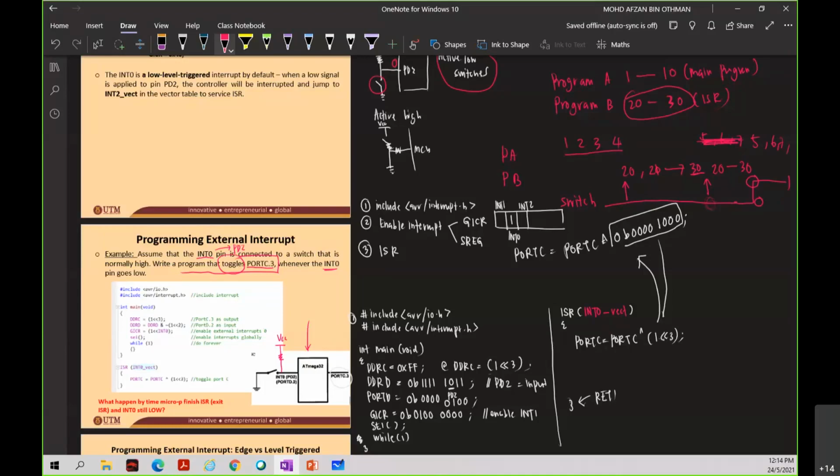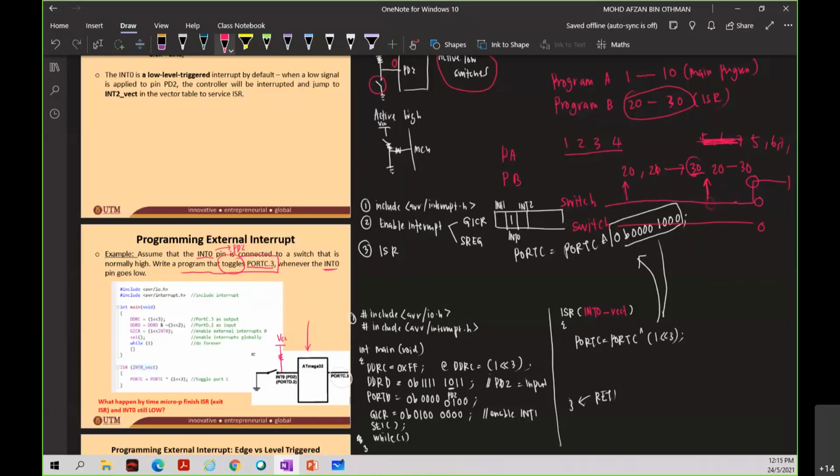Even though the switch still gives logic 0, now you start from 1, 2, 3, 4, and then suddenly you press your interrupt.